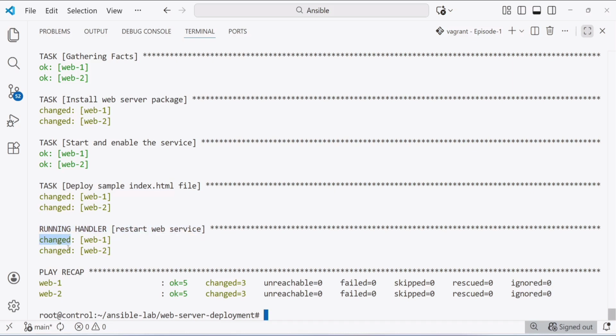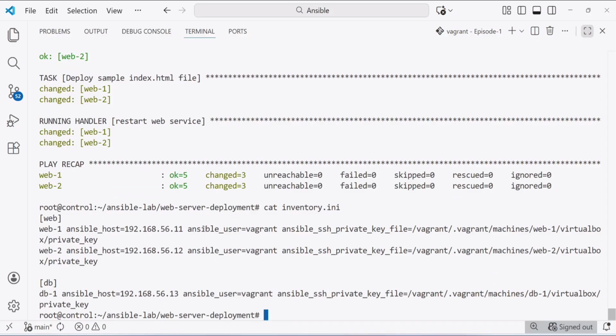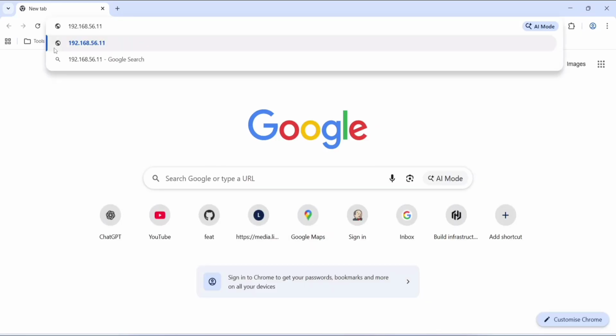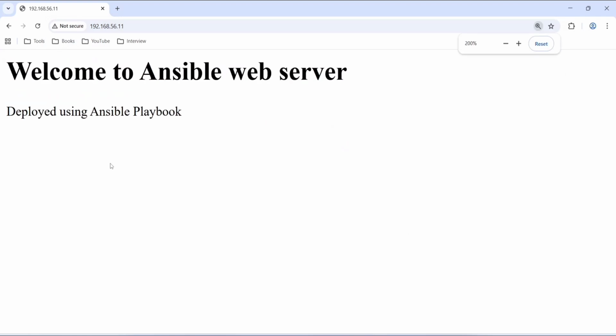Now, in order to cross verify whether your installation is done successfully or not, you can simply open the website. If we check the inventory right here, it is making use of these particular IPs. Let's use this IP to check the website status. Here you can see the website has been deployed successfully to this web 1 node.